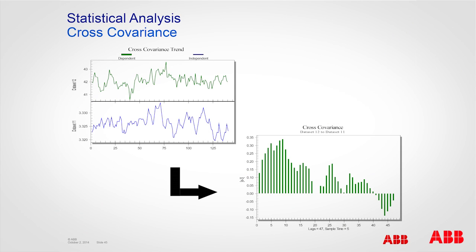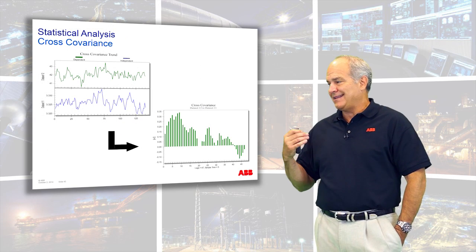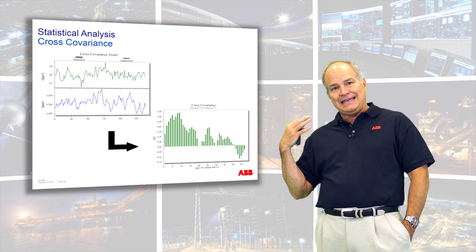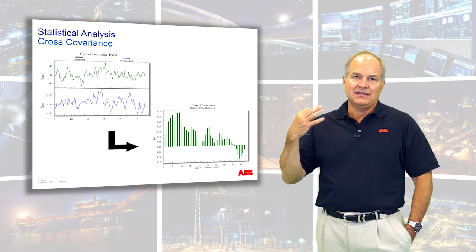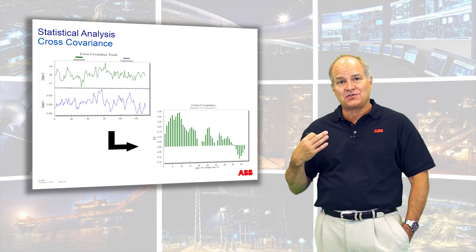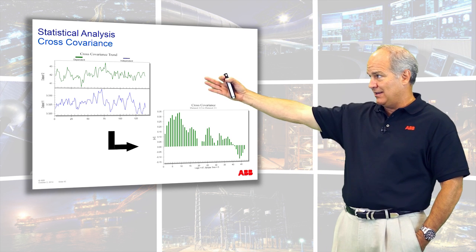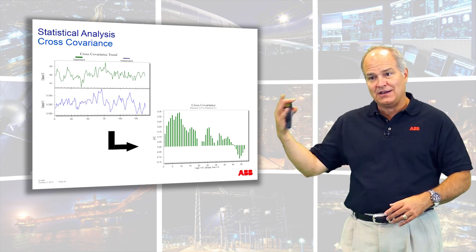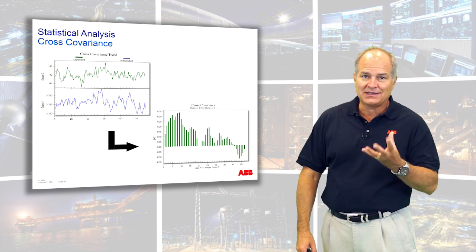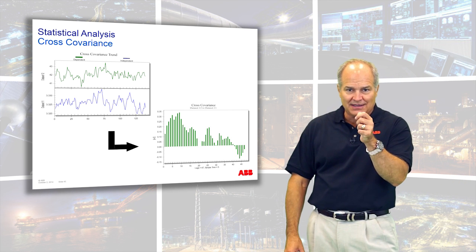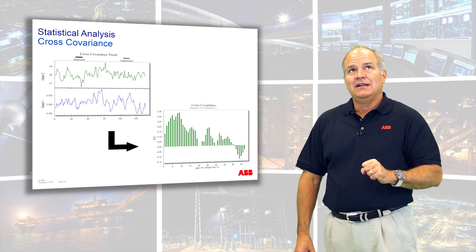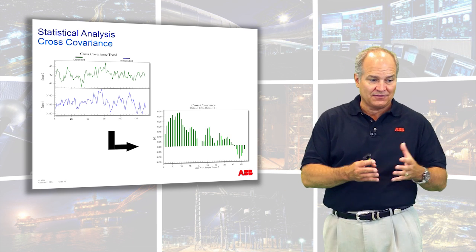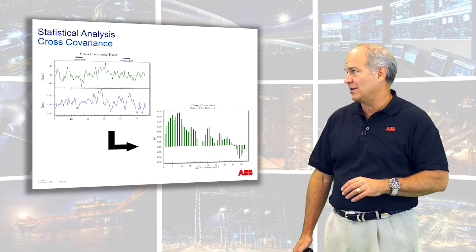And so here this is showing that we have a positive correlation, that means there's a dependence. And then I can look at the ratio, there's what, a 0.3. That's roughly 30% of the dependent signal is a function of the independent. So if your quality measure is the dependent signal, you should fix the independent signal. Fix it and your problem will be reduced by 30%. That's what I like about the cross correlation. It gives me some indication of what to do. I can't fix everything with control. Sometimes I have to find the source and take that out. That's what I like about the cross correlation.